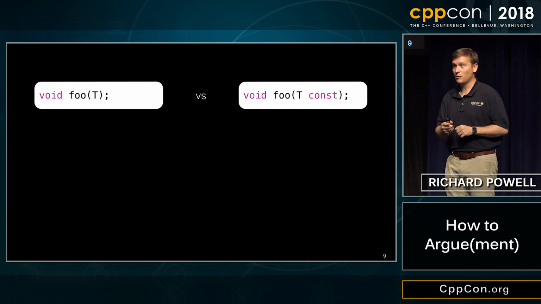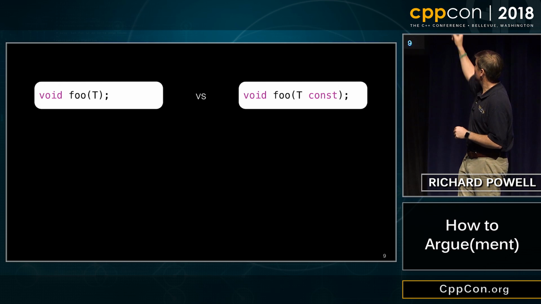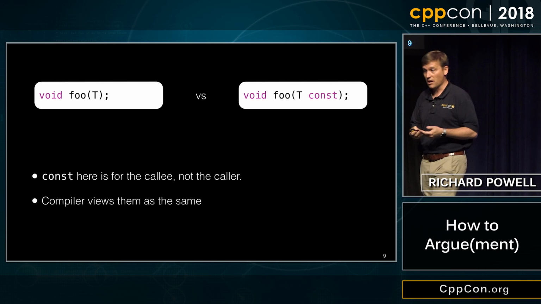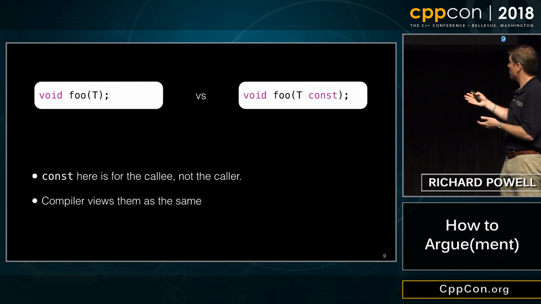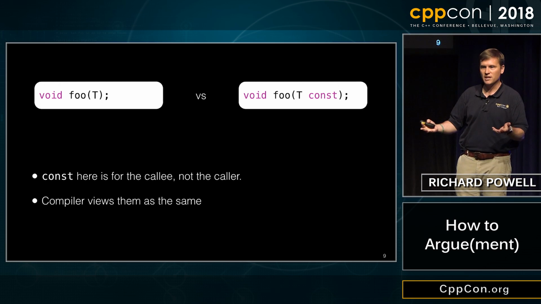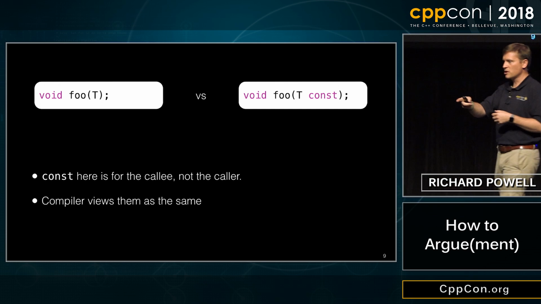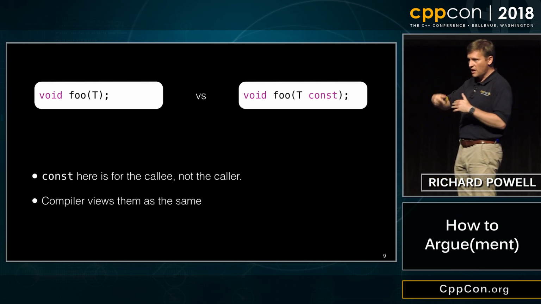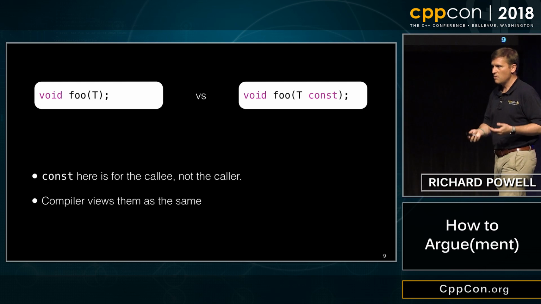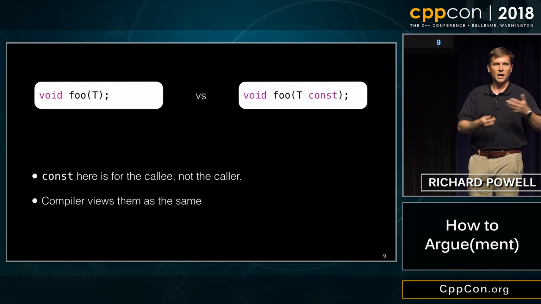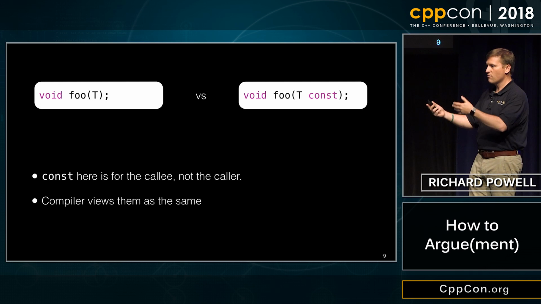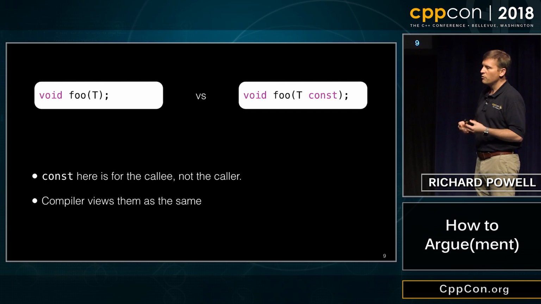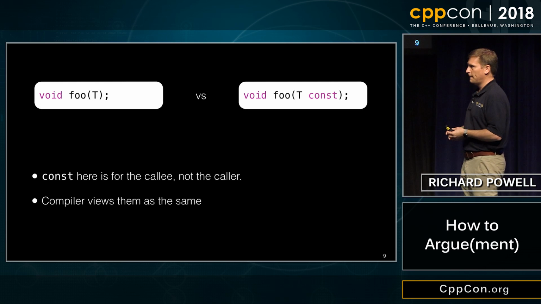So the comment was that these are both the same type signatures. In fact, they are the same as far as the compiler is concerned. So from the caller's point of view, they're not different. But there was an interesting comment about the callee's point of view. Within the body of your function, they are different. And maybe this could be your company's best practice that whenever we have functions that are taken by value, we declare them as const. I don't know if we need to go that far.